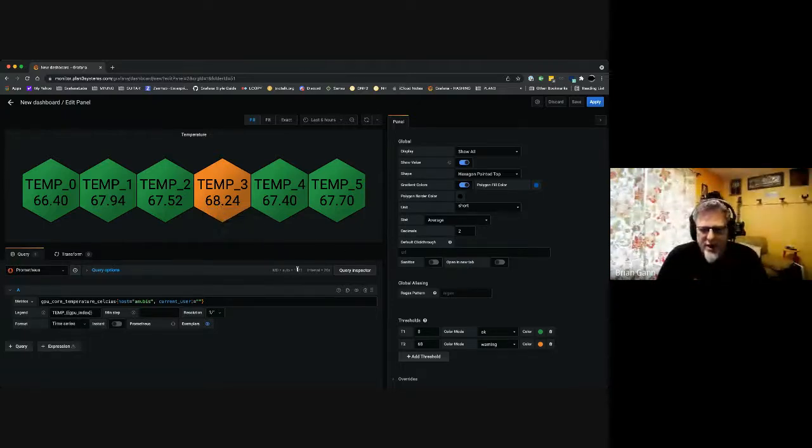So you can have a panel that pops up and go, okay, well that one's running too hot, and I may want to drill in and be able to see it. So functionality wise, at this point, the single stat or just the stat panel is very similar to this.